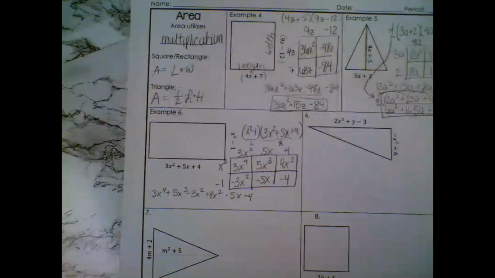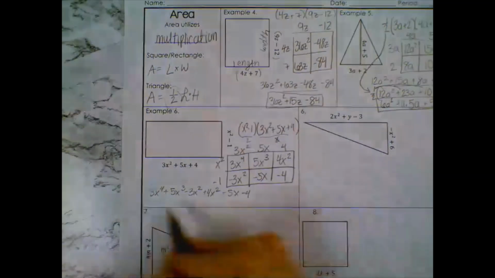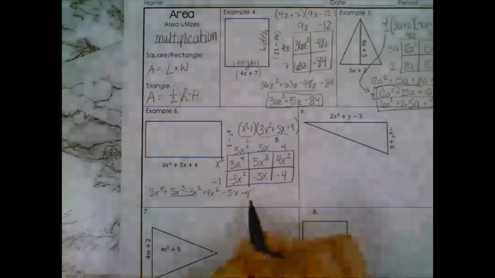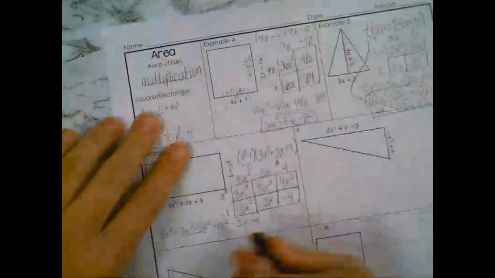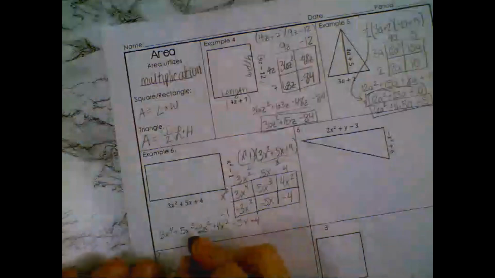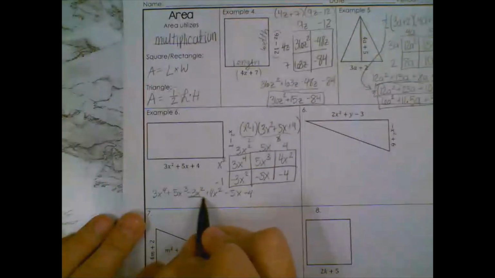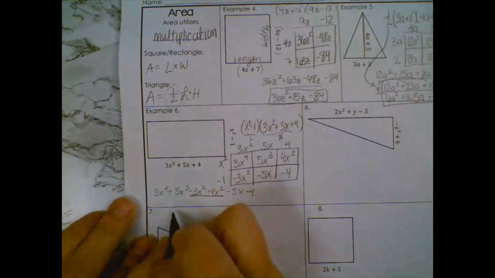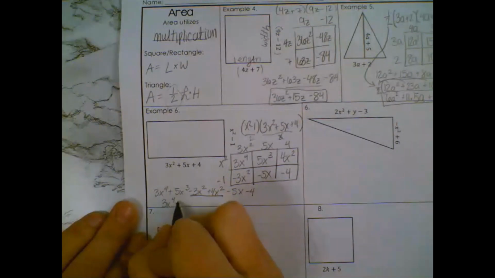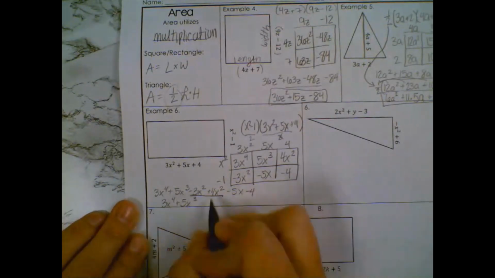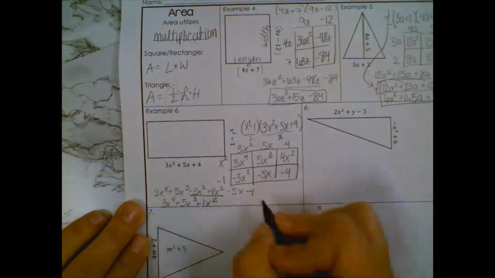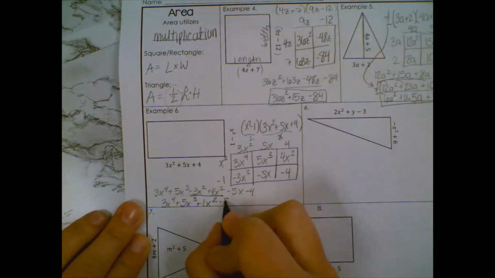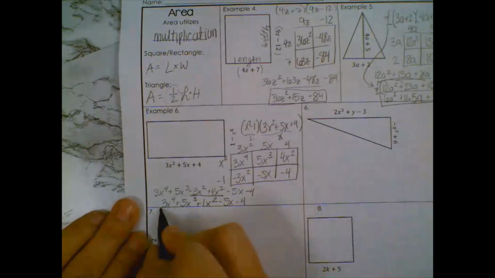Okay. So then we look for like terms here, and that's it. Really, that's all we have. Oh, sorry, not here with the cubed, with the squareds. So we have just one set in the middle, the squareds. So this is going to become 3x to the 4th plus 5x cubed. Negative 3 plus 4 is a positive 1x squared. Remember, the exponents stay the same. Minus 5x minus 4.